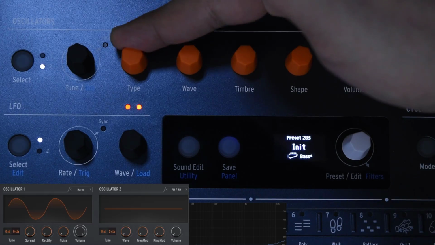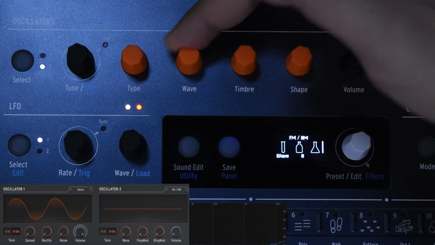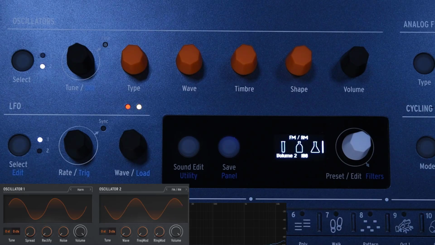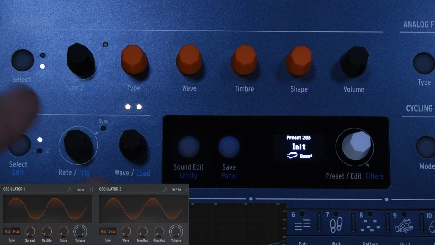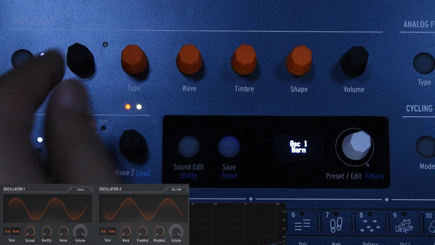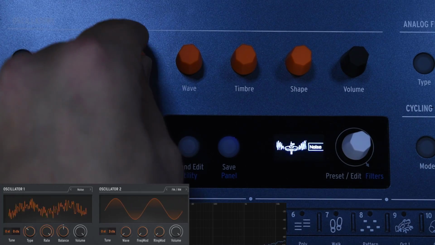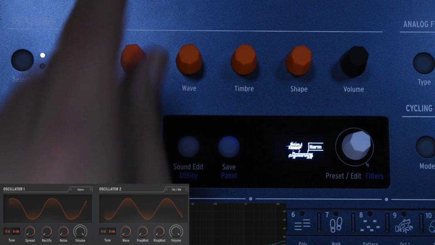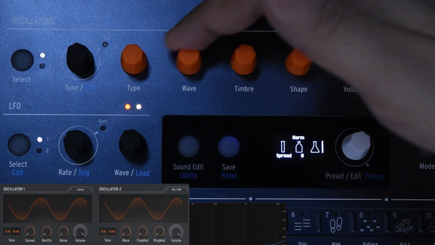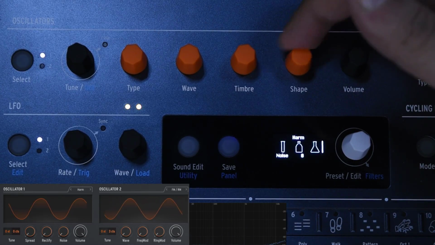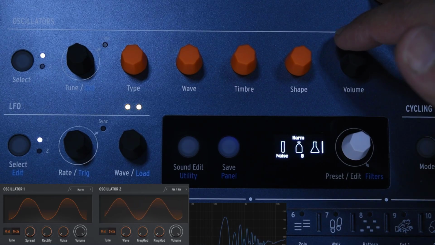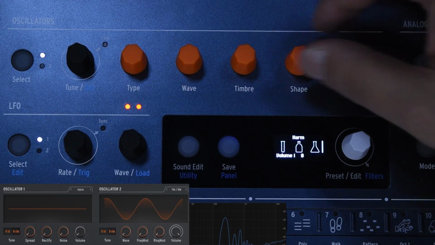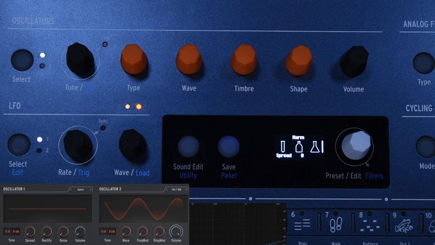On the 2, make sure that you are there. I'm going to go all the way down on these knobs, and bring the volume all the way down on the 2. Now, this one will use oscillator number 1 to do something. So I need to go to oscillator number 1 and select an oscillator. Since you have a lot of oscillators, you can create a lot of sounds. I'm going to select the harmonic. I know I'm selecting this one because if I go all the way down on the harm, I just get a sine wave. So I'm going to go all the way down on the volume of oscillator 1, but I know that I always have something almost like a sine wave.